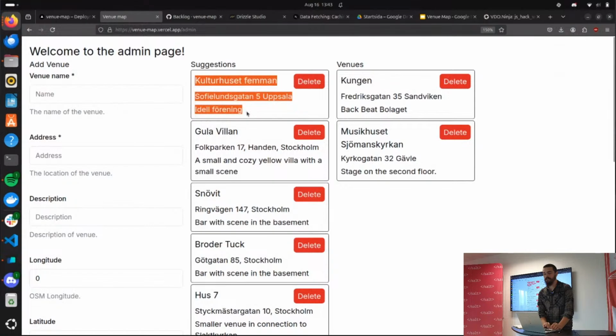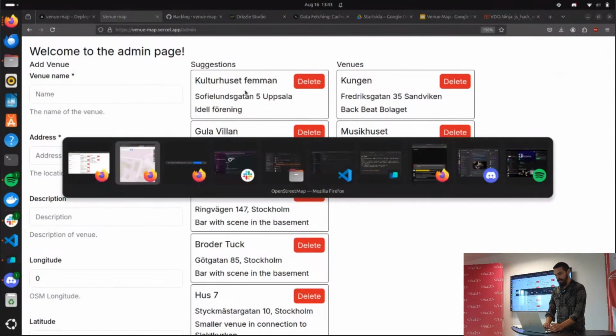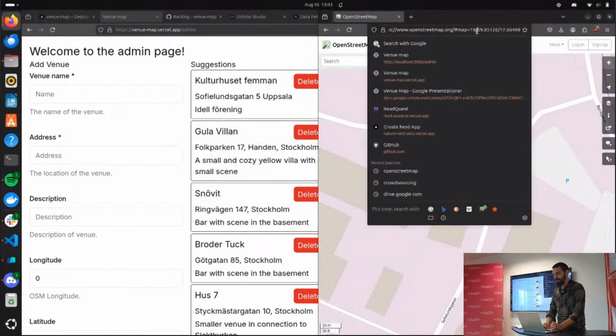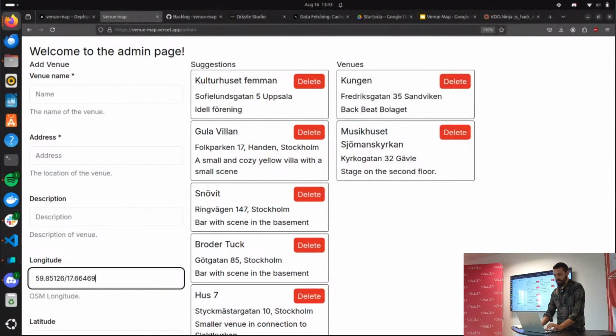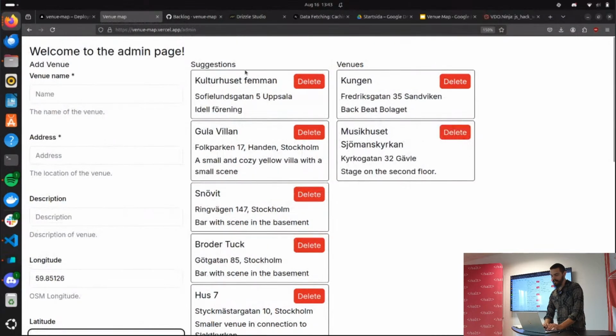So here I have a suggestion for a little venue in Uppsala. I have to look up the address and get the coordinates. And then I just have to add the information.